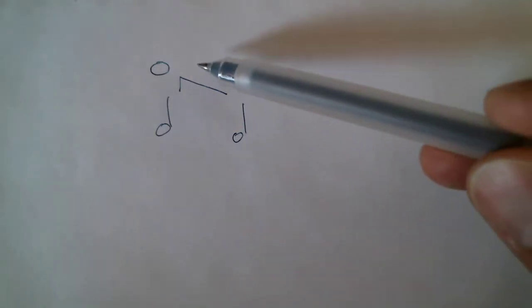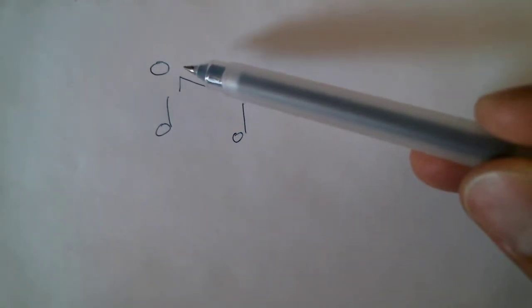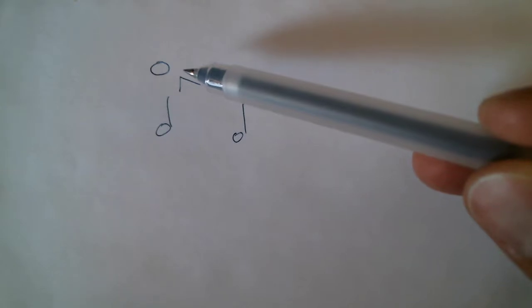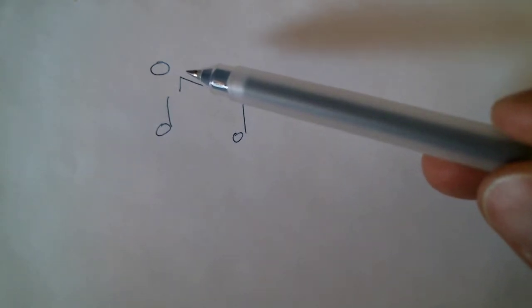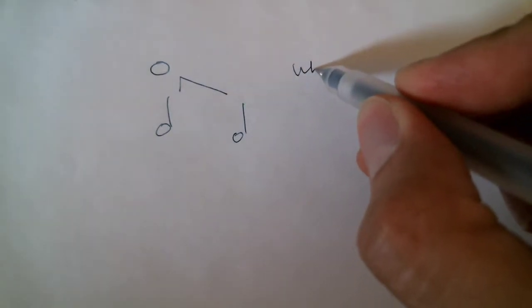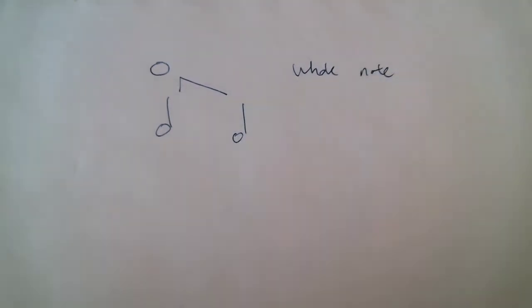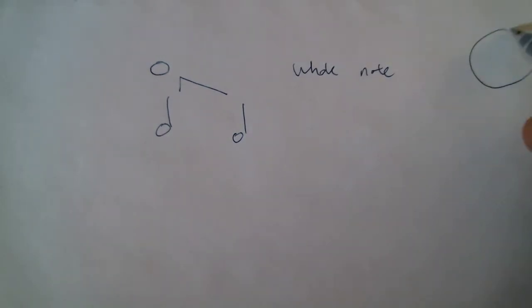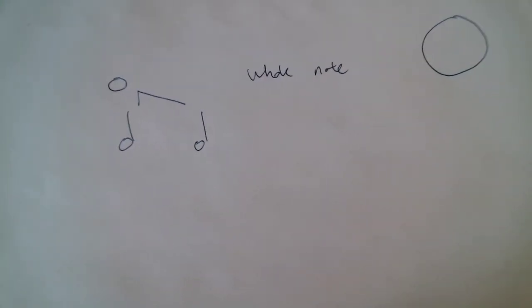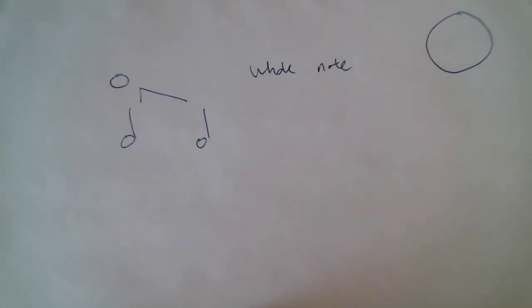We start with this guy over here, just an open circle, and we've used that in a few exercises now. This is called a whole note, and it's called a whole note in part because we're going to start dividing this as if it were a pizza. The pizza includes the whole pie, so that's the duration that we start with.